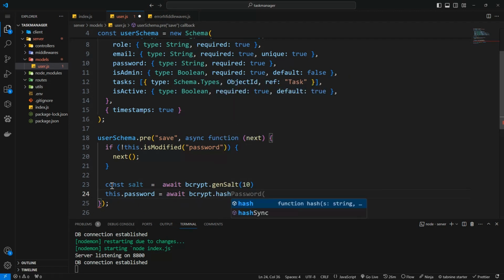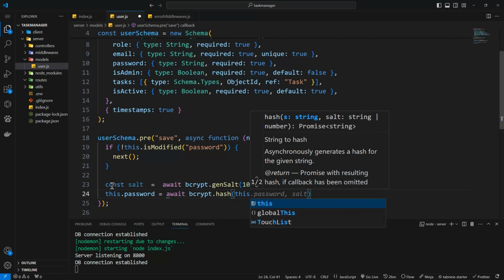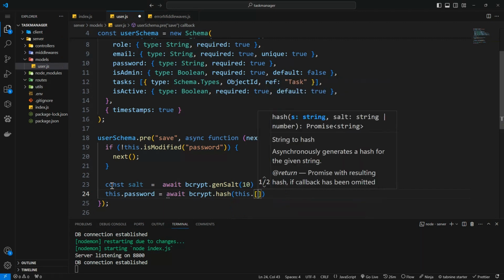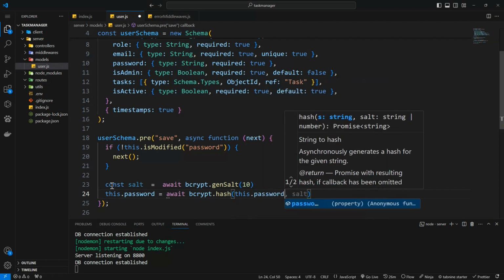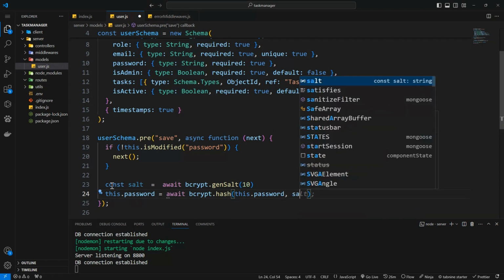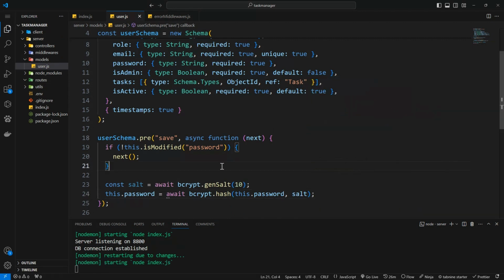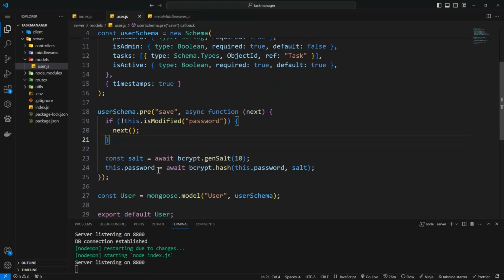Then what are we hashing? We hash this.password, then we pass the salt as well. Okay, so if the password changes, we'll just create a salt of 10 rounds, hash it and assign it to the password, right? Great.